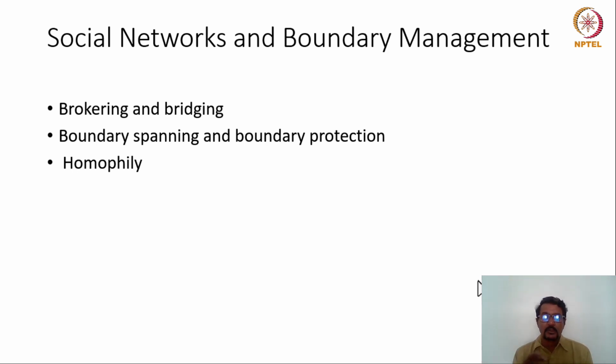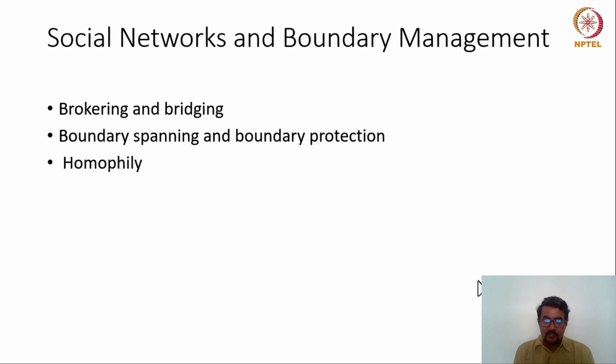Boundary protection means you are creating or strengthening the boundary of your team so that others from outside may not influence your team, or resources from within your team will not be taken away by others. A simple example: you are developing a new technology as a startup. You have patented it, and you ensure that others may not steal or take advantage of your information. Or you have certain team members who are very qualified and good, and other organizations may try to poach or recruit them. You have to do certain things so that the boundaries of the team are strong, and information flow or resource flow may not happen.